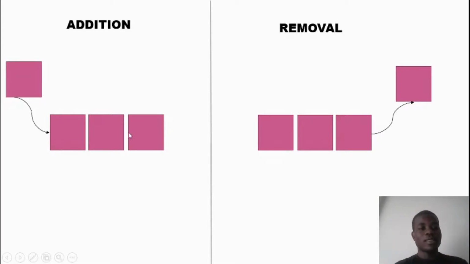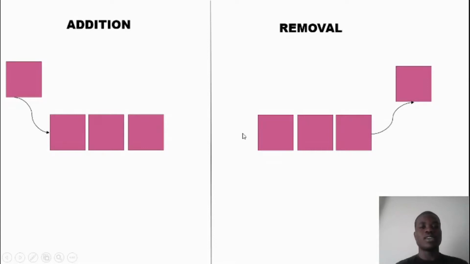So you find 3 people in a line, you put yourself at the back, that is the rear. And the moment you want to be out of the line, or let me say you get serviced, say you were in a supermarket standing in the line and you want to purchase something, the only time you can purchase is when you're at the front of the line. That's when you get removed out of the line.